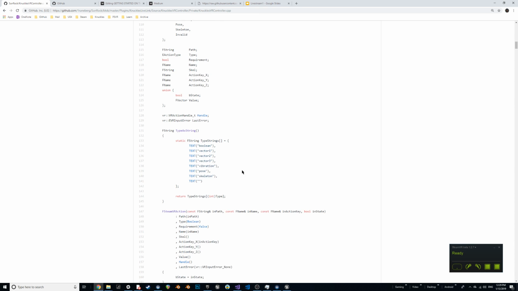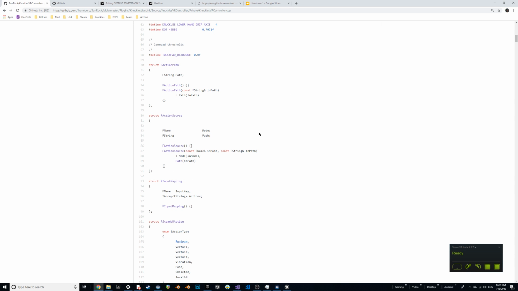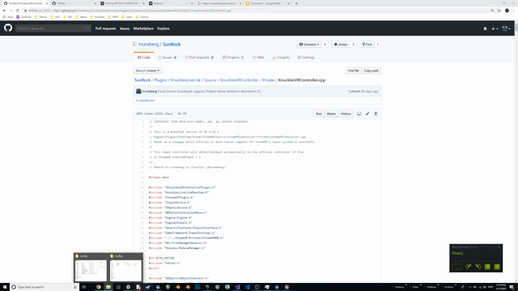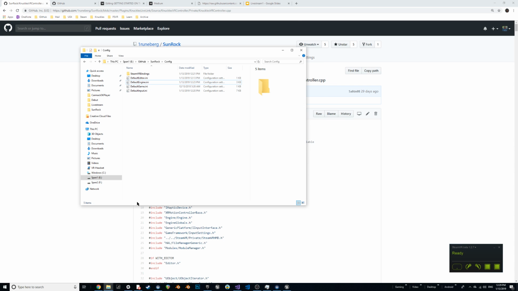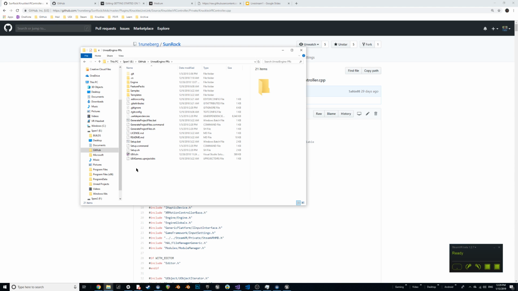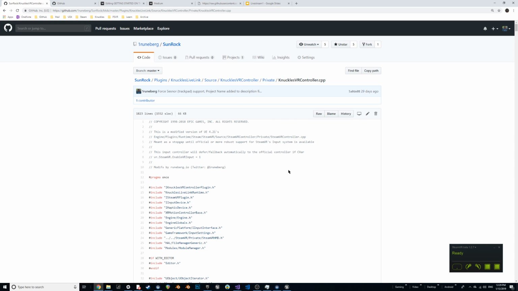But what you can do is grab this copy, then diff it with the engine copy. Let me see if I can show you where I put my engine. Should have it in GitHub. I'm just going to wait for that to open.